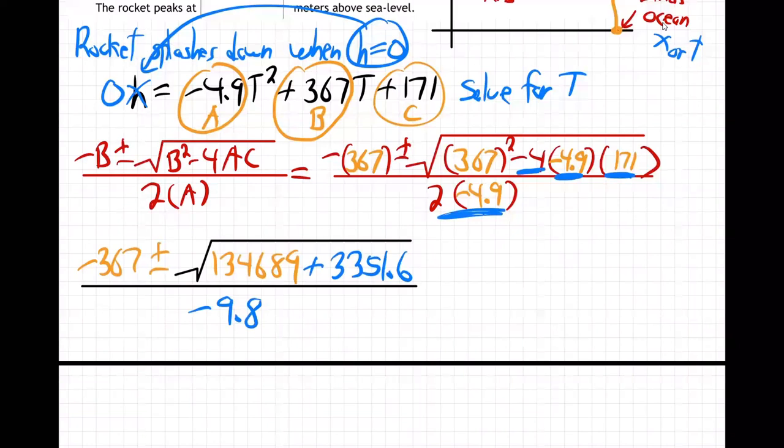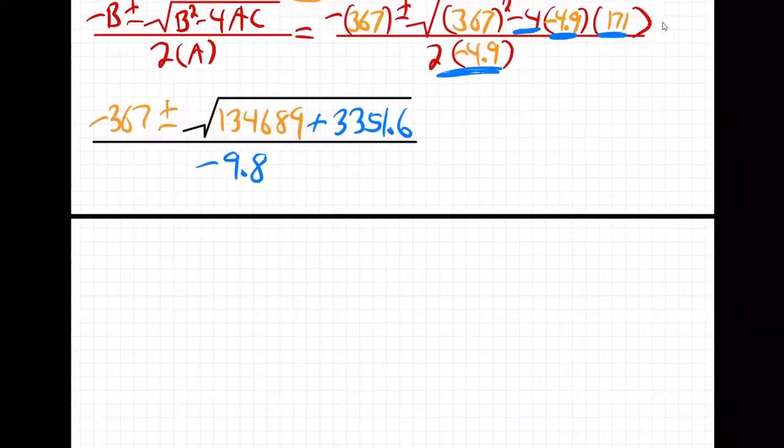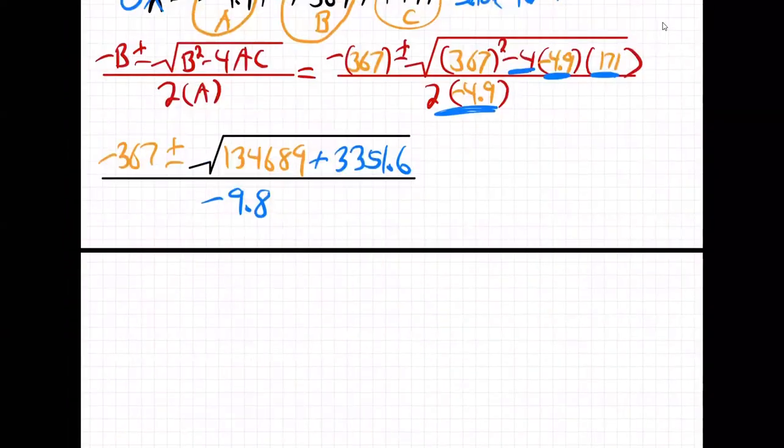I just calculated those numbers, right? I just did squared on my calculator, got this. And over here, I did minus times minus, so that's plus. Then I just multiplied 4 times 4.9 times 171 on my calculator, got that 3351.6. The bottom, 2 times negative 4.9, negative 9.8. All right. So if you get a whole bunch of decimals, just use 4. At most, no more than 4 decimals is needed. All right, let's keep going. Let's see where this ends up taking us.